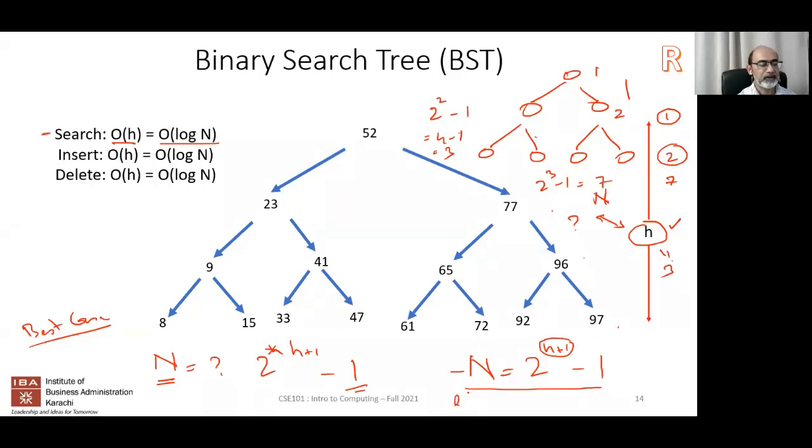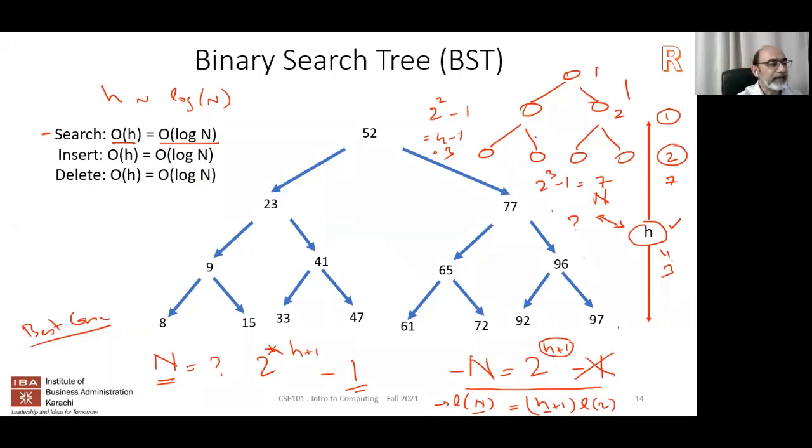So you can take log of n is equal to h plus 1 times, or if we neglect this because this is essentially constant, log of 2. So you can see that the relationship between h and n is logarithmic. Basically h can be thought of as being proportional to log of n. I hope this is clear from this equation, that as h increases, there is an exponential and logarithmic relationship between h and n.